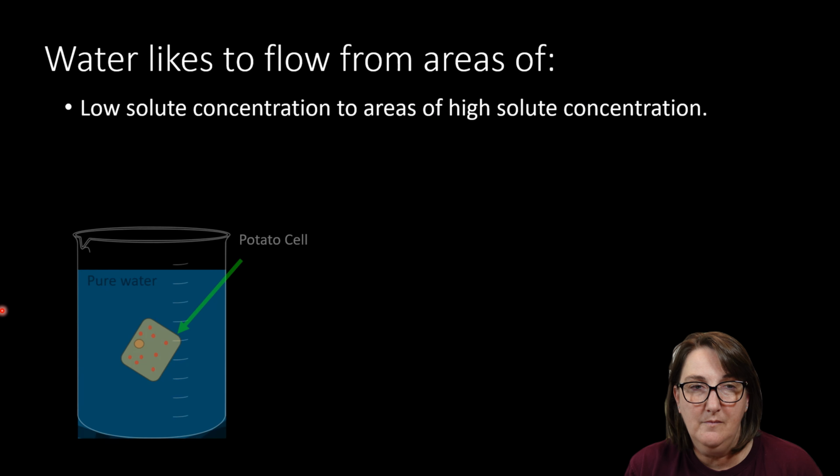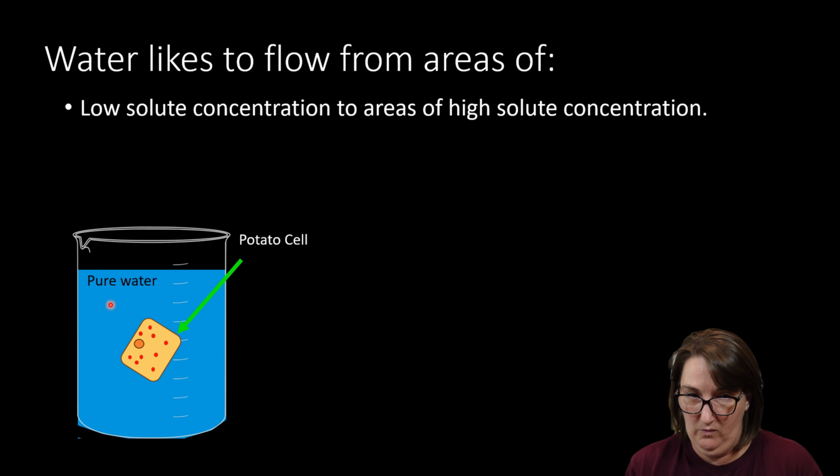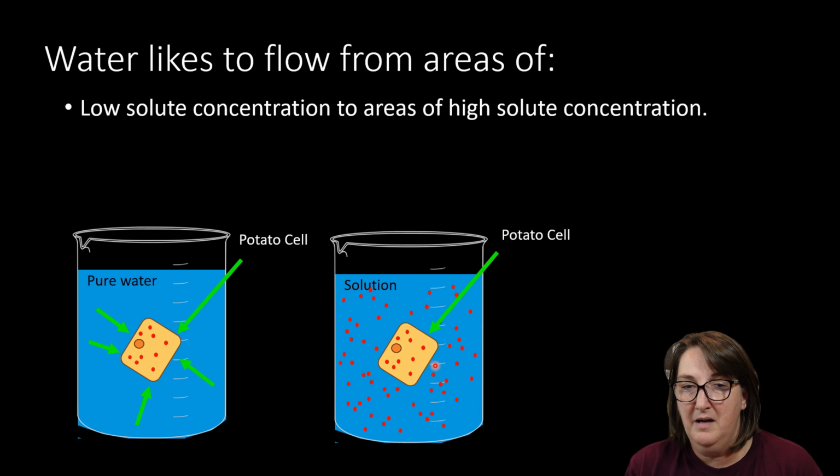here. So here I have my water, I have no solutes out here, and so we said that the water is going to want to go inside, okay? And then here it wants to go out. I have a high solute concentration out here, so the water is going to want to leave the cell.